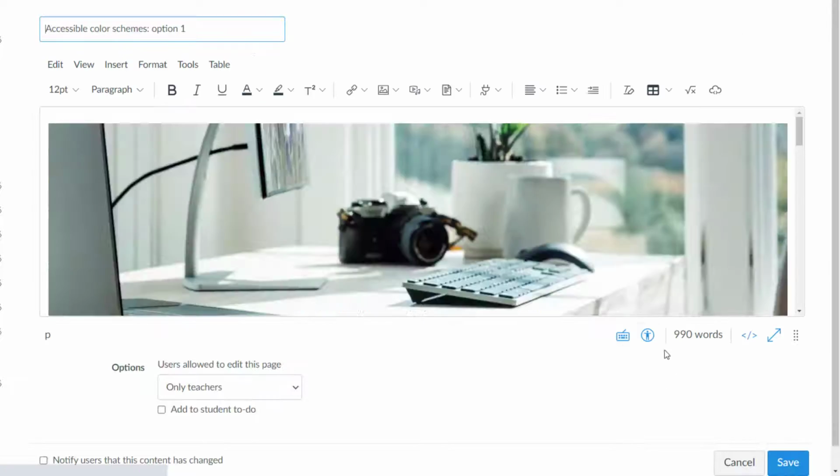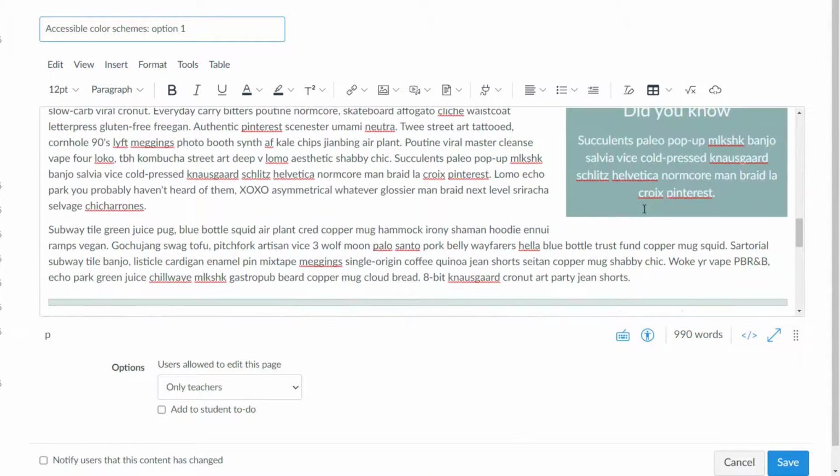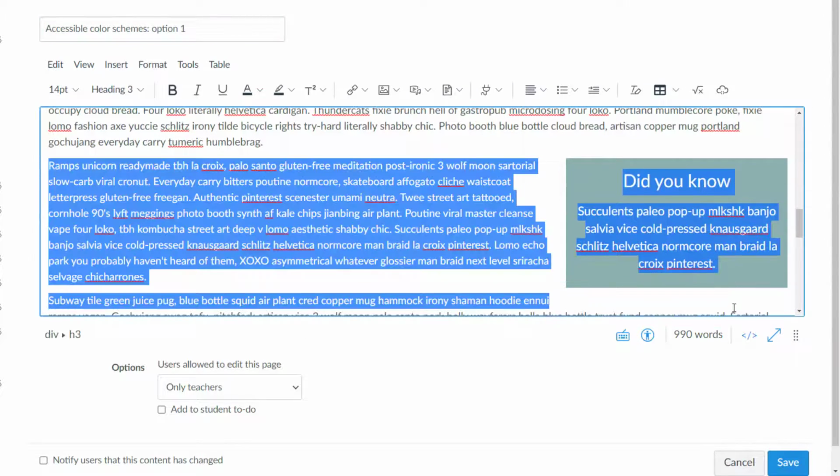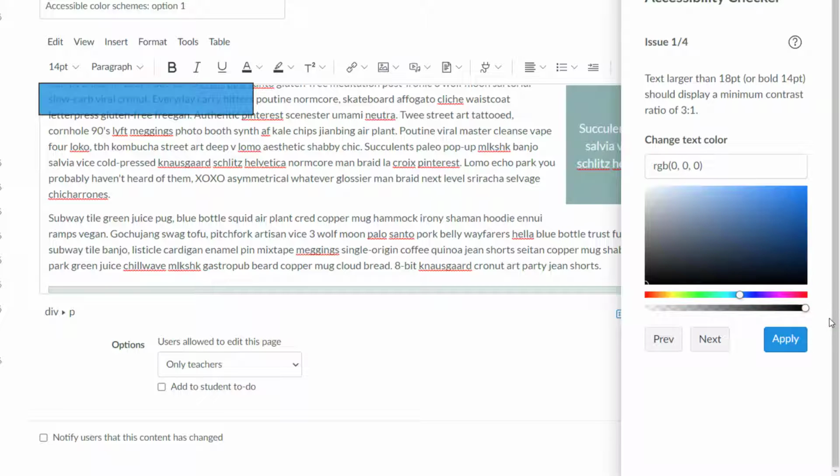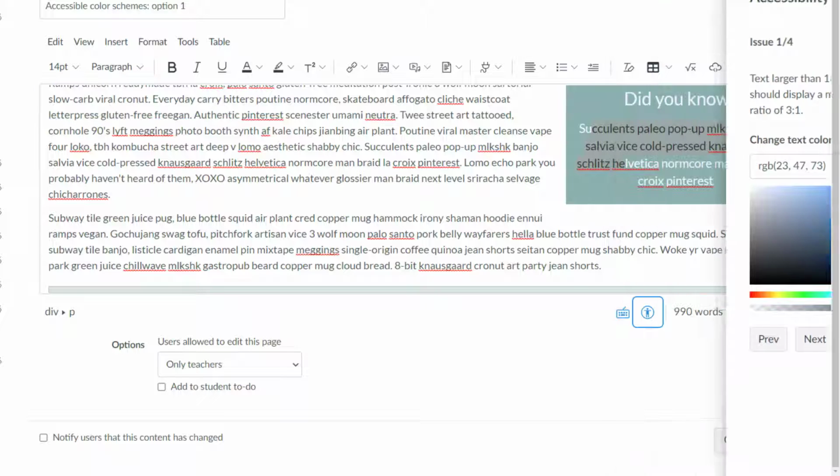Now I'm going to go to edit this page one more time. This time we're going to run the accessibility checker because I'm suspicious that this isn't going to be an accessible contrast. So when I run it, then sure enough, the first thing I noticed is that it has an issue with this div. The background color and the foreground color simply do not have enough contrast. And I can change the text color so that it's light, or I can change it so it's darker. The Canvas accessibility checker doesn't let me change the background color, and that's kind of what I want to do. I want to keep the text whatever color that is, but I want to change the background color.